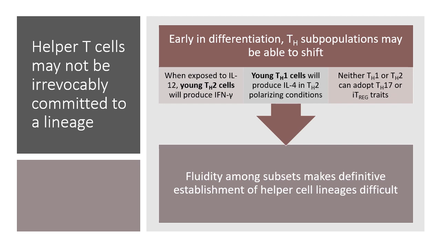So an example is if you take young T helper 1 cells, they can actually produce IL-4, interleukin-4, under the right conditions if you've got enough T helper 2 polarizing conditions around. So you can actually get T helper 1 cells to make IL-4, it's just not their default state. And this fluidity is part of why it's questionable whether or not Th9s and Th22s are really a thing. We're not totally sure yet. It's tough to dissect these out, especially when we're talking about populations of a few hundred to a few thousand cells. That's small, and it makes them hard to study.